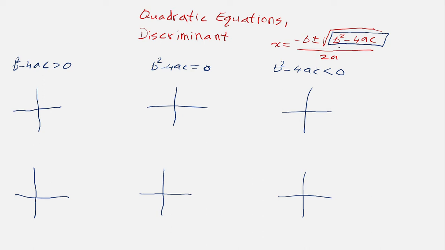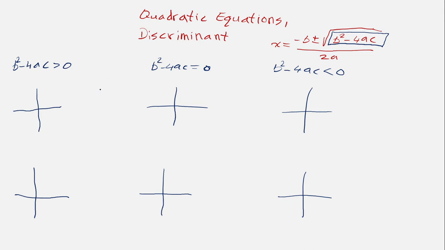And then that discriminant can actually tell us what kind of solutions to expect before we actually completely calculate the values for the roots that we are looking for. So before we even finish the quadratic formula, if we just look at the discriminant, we should be able to tell which kind of solutions to expect.